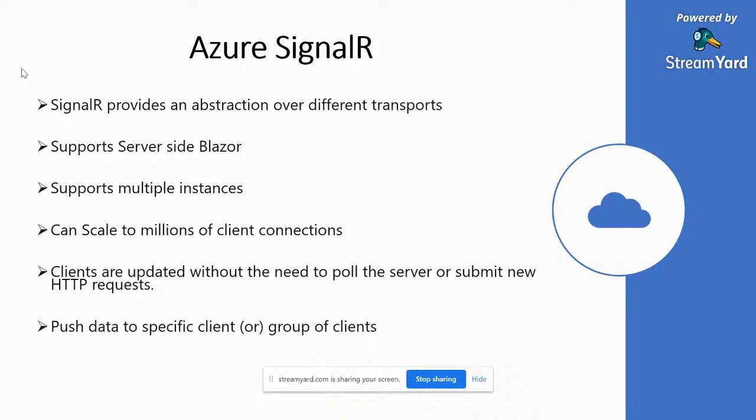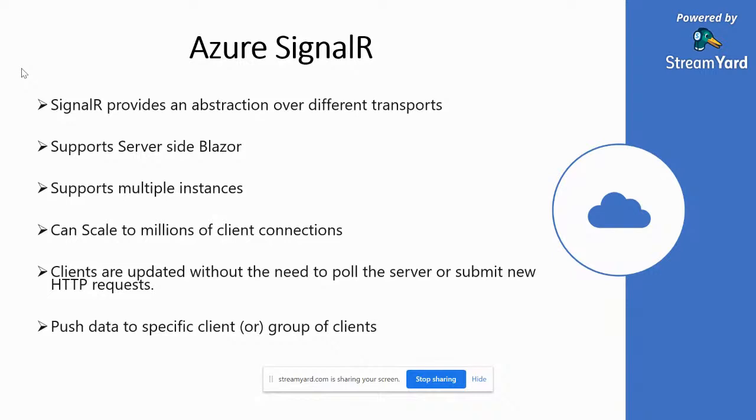We have all developed client applications over a period of time wherein at a periodic interval they poll the server and get the latest data required. That is not an effective way, because unless the scheduled time comes, the client application will not get the latest update. Whereas in SignalR, whenever there is an update, the server pushes it and we get the latest update. So that's an advantage instead of polling the server.